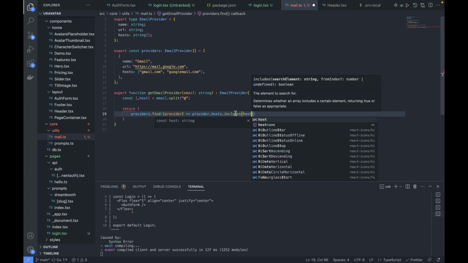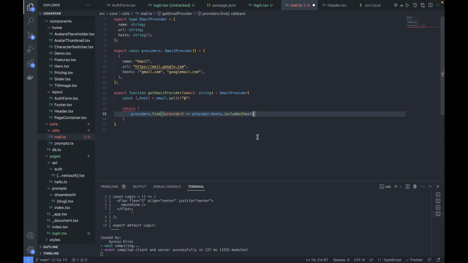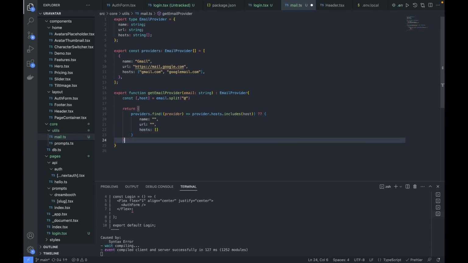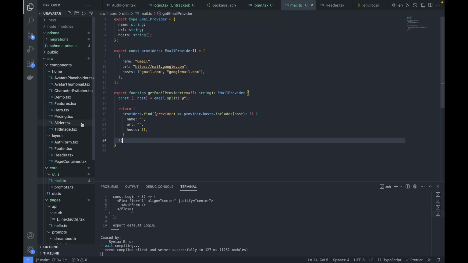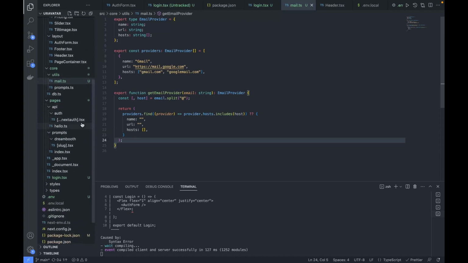If that is the case, we are going to take that, or else if we didn't find anything, I mean nothing was found, we'll just return an empty name, empty URL and empty host. Okay, fine. So like this. Yeah, so this is the logic to find the email provider based on the user email. This we are going to make use of in our auth form component. So now I'll head back to the auth form component.